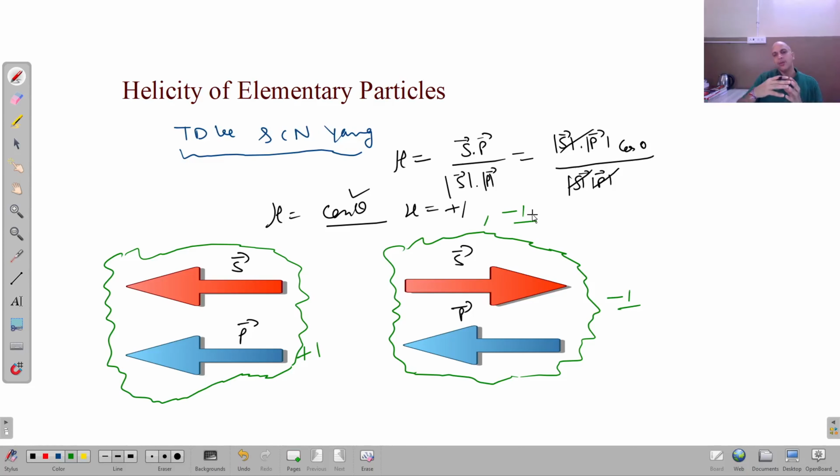Helicity basically tells us about the relation between the orientation of the spin direction of that particle and the linear momentum direction of that particle. We can compare this with screws. If a screw is a right-handed screw, then in that case helicity will be positive, and if that screw is a left-handed screw, helicity will be negative. Now what is a right-handed screw and a left-handed screw? We know very well what the screw rule is. In a right-handed screw, when the screw is rotated counterclockwise, then it moves upward, or we can say it closes, right?